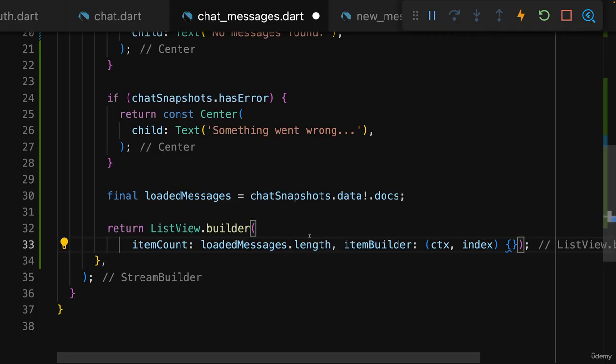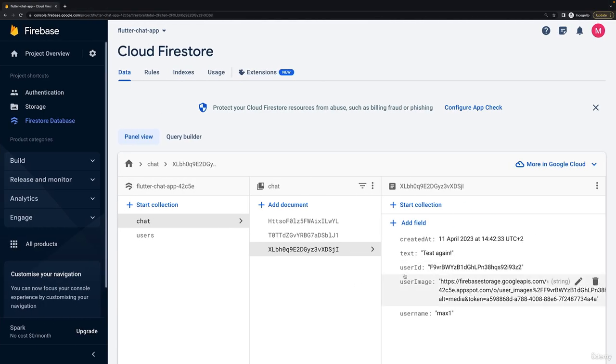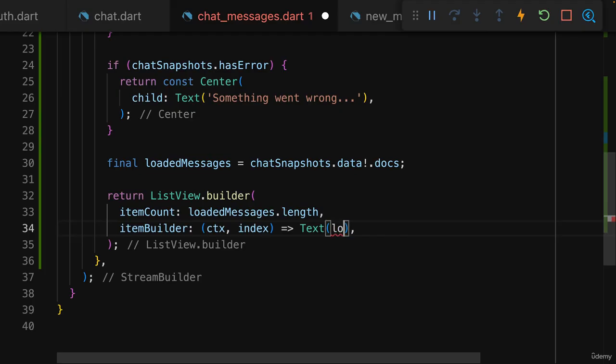And then here for a start, to keep things simple for now, for every item in this item builder function, I just want to output a text widget where I simply output the text that was stored for this chat message. So that was stored in this text field here. And that can be done by accessing loaded messages for the index for which we're currently rendering an item.